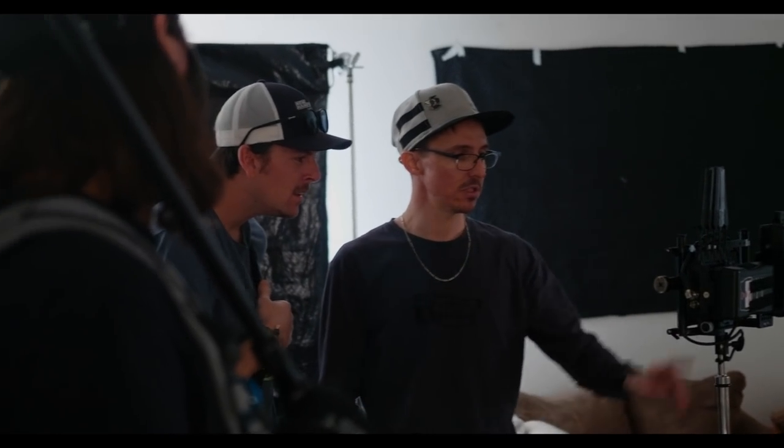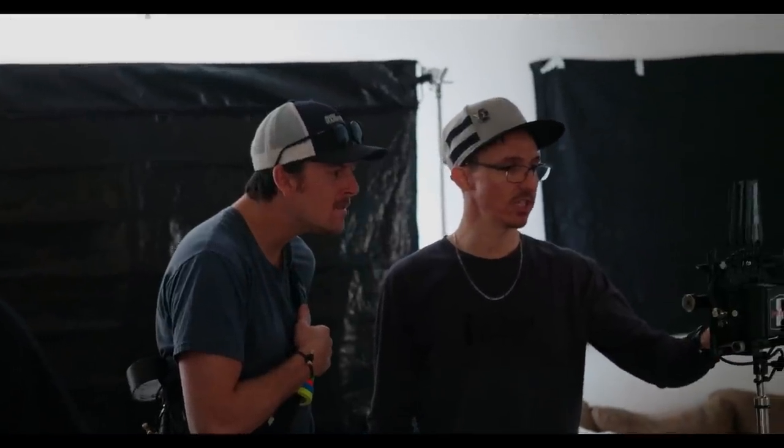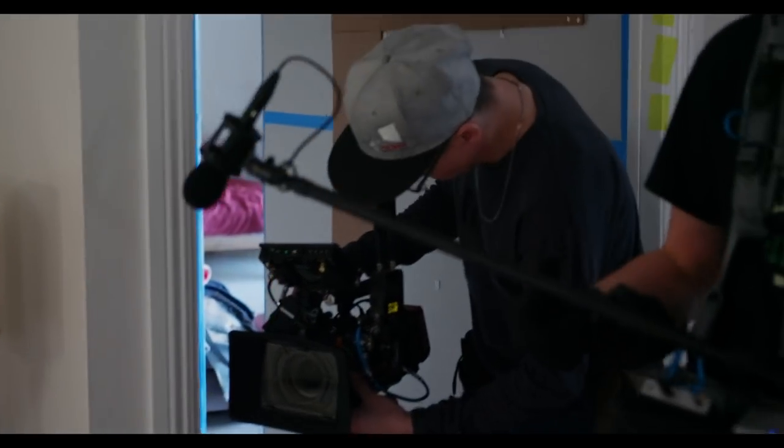Have you ever used one of these monitors? Never. This is all a touchscreen. So everything you need, you tap here. So this is focus peaking. You can turn that on. So we're wide open on that 18, right? We're at a 2.8. Yeah, and you calibrated this already.